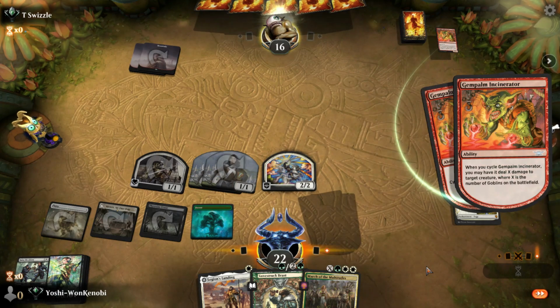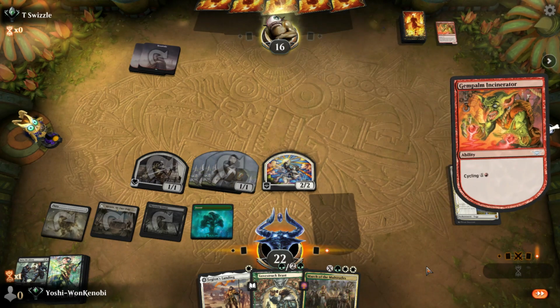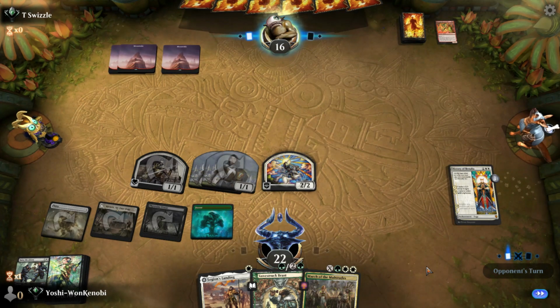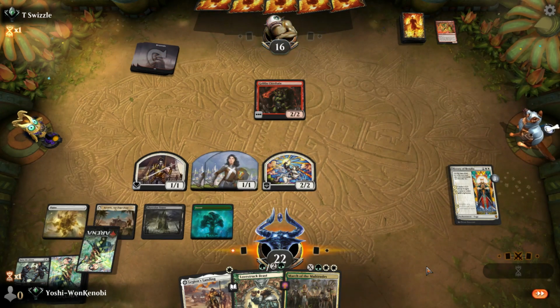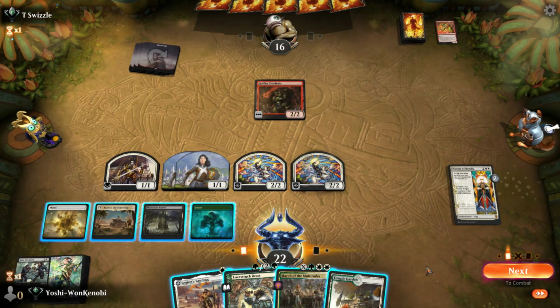It is a Goblin after all. Gem Pawn Incinerator will do nothing, because there are no Goblins on the battlefield. That's a very slow start for Goblins. Brace yourselves for the Goblin Chieftain. That's not so bad. We get a Temple Garden. Alright.